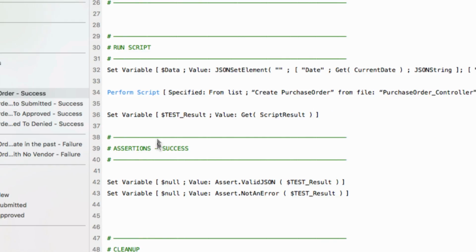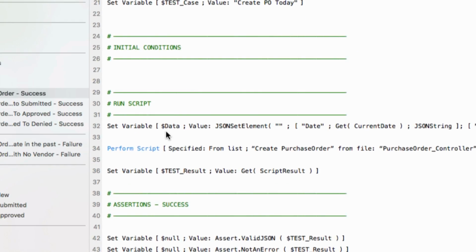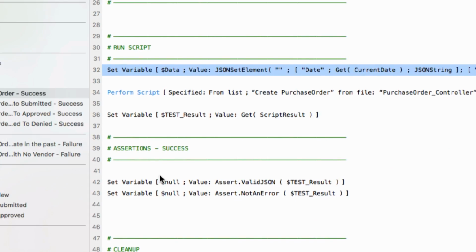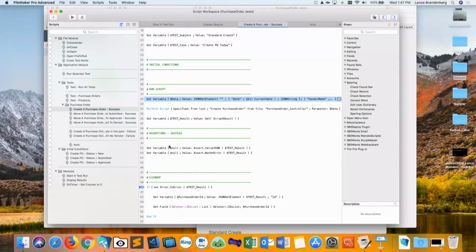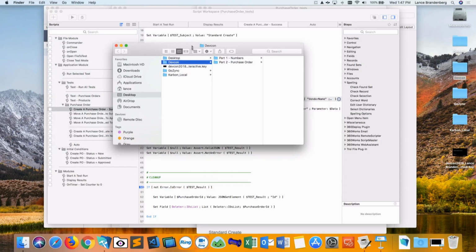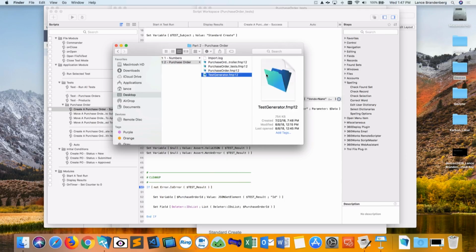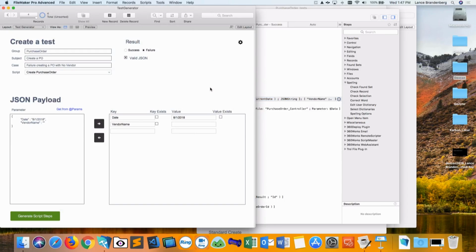Everything else here, you run the script. This is going to look really familiar. You have your payload, run the script, you grab the result, and then you have assertions. Now I know some of you are looking at this going, hang on, I have to write all this production code, then you're telling me I have to go into tests, which is just a developer tool, and rewrite a bunch of code. And it can be a little bit repetitive. So what we've done, this isn't by any means a complete tool, but I do have something that's also in these called test generator.